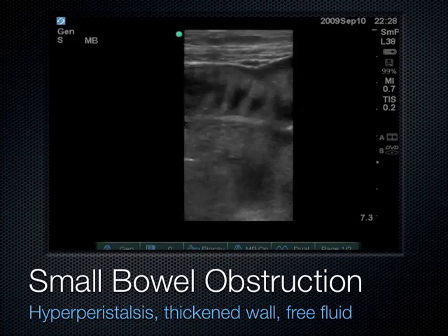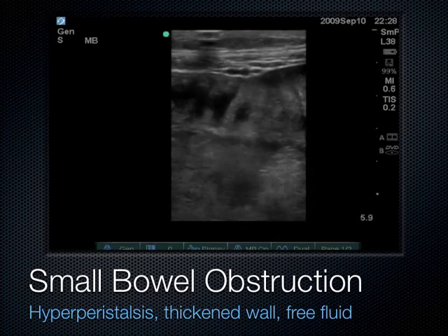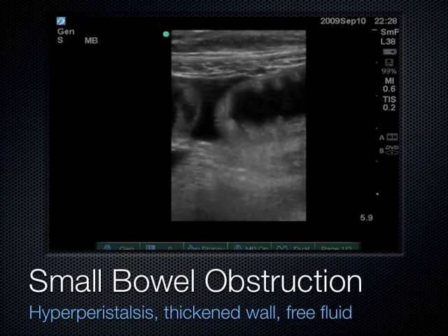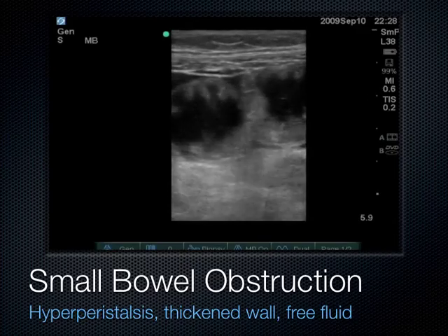this patient. Because you can have an early small bowel obstruction, or maybe a narcotic ileus where the bowel is just kind of slowing down, starting to get a little bit dilated. But when there's actually free fluid, that suggests microperforation and that this patient needs to go to the operating room.